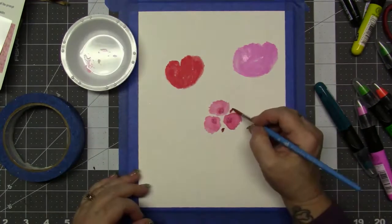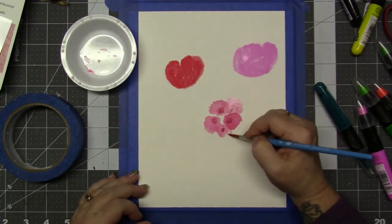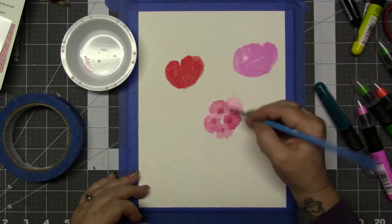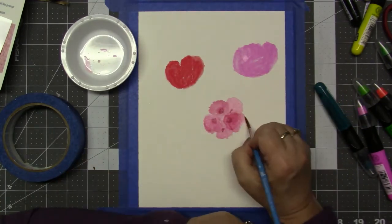And in the end, I knew that I was going to be using black anyway because I wanted it to be doodle flowers. And so I was like, I know I'm going to end up covering that up anyway. So I wasn't really too bothered by that.